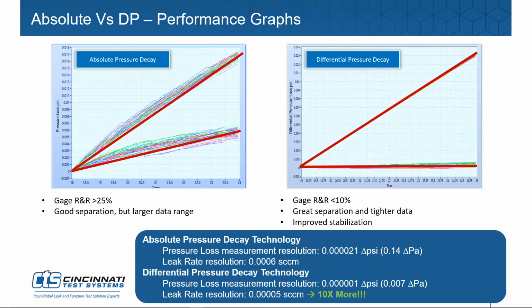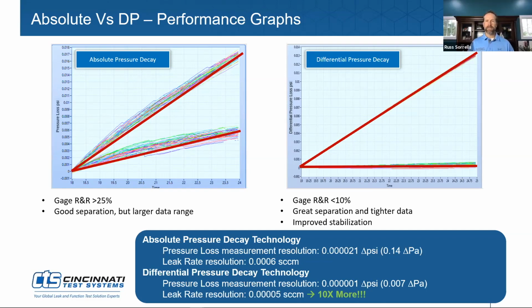Absolute pressure decay testing is very, very good for certain applications. But if you need to reduce your test cycle time, then you start looking at different technologies, differential pressure decay, to help reduce that cycle time. Well, that was what I was going to say. Why don't I just use that for every application, Gordon? You absolutely can. We're helping customers understand that they can and get some ways to use that technology so that it is more of an application for them. However, sometimes there's a cost implication between the two. So then you are looking at your rate and cost implications of what's the best way to conduct my testing.